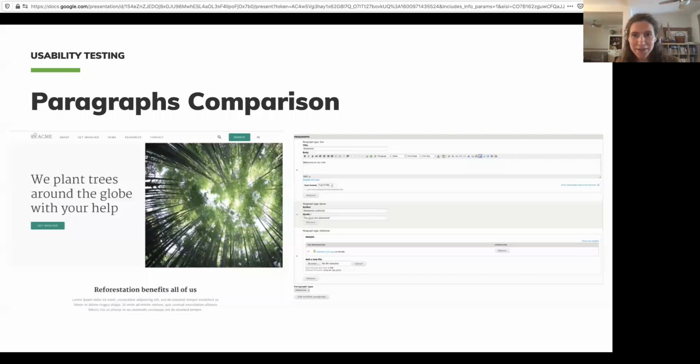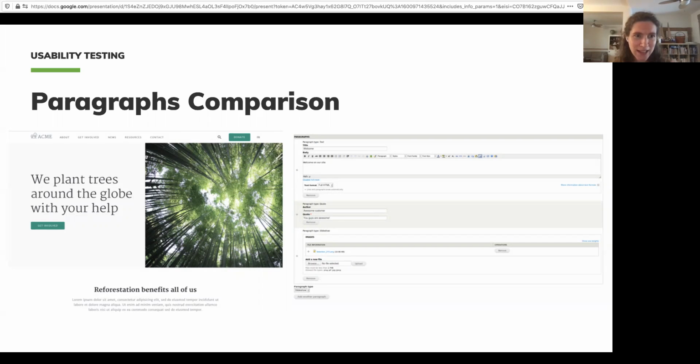So yeah, to sum up the paragraphs, this worked really well for people who are familiar with Drupal content editing, and was faster for them to pick up, even if they hadn't seen paragraphs before. Where this broke down is that we also tried to ask content editors to use paragraphs to build something more like a layout. So to say, well, now try and add two things next to each other with paragraphs.